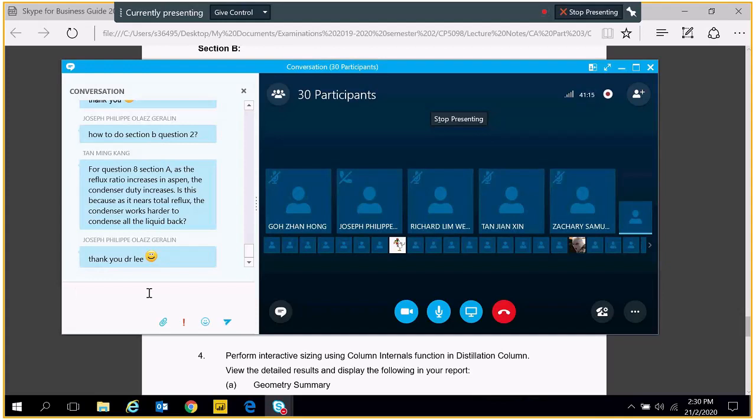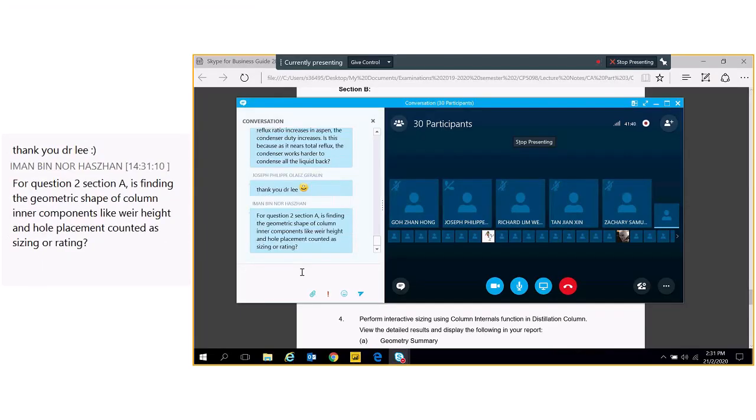More liquid enters the reboiler, so the reboiler heat duty will increase, and more vapor will be formed. As a result, more vapor will flow from the bottom tray all the way to the top tray, and above the top tray you have overhead vapor. More overhead vapor goes to the condenser. Therefore, the condenser will condense more vapor, and the condenser heat duty will also increase. So this is what happened.